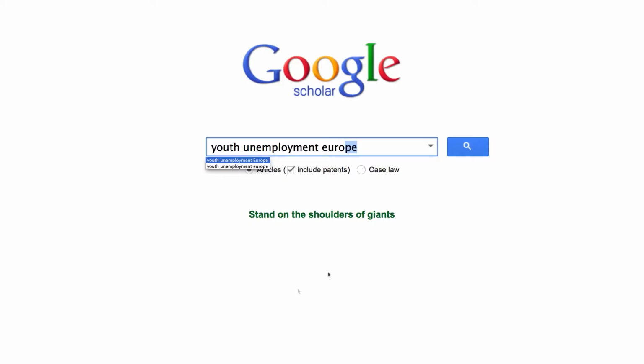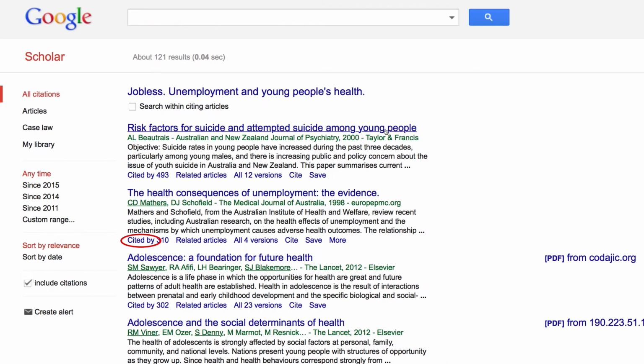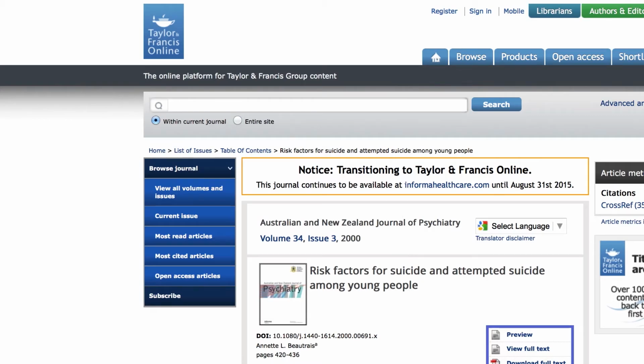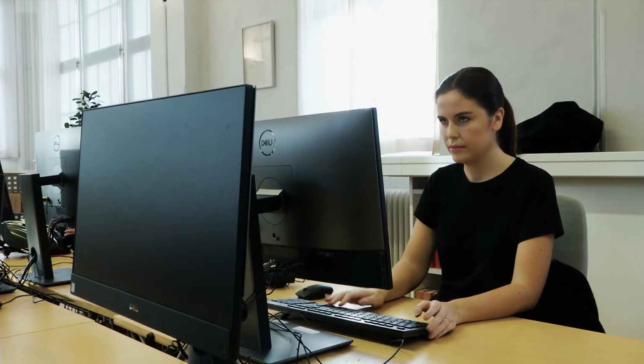What are the advantages of Google Scholar? Google Scholar can be a starting point when you need to find relevant research within different subject areas. You can also follow citations between different sources, which is a smart way to find new material that could be relevant to you. Google Scholar can also be efficient if you have a reference and need to find a specific scholarly article. If Lund University has a subscription to something you find in Google Scholar, you'll be able to log in and access it.